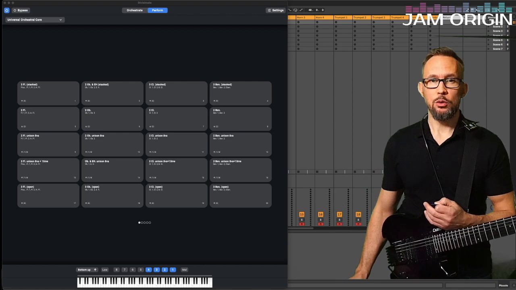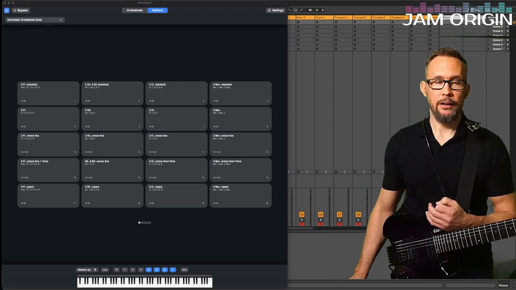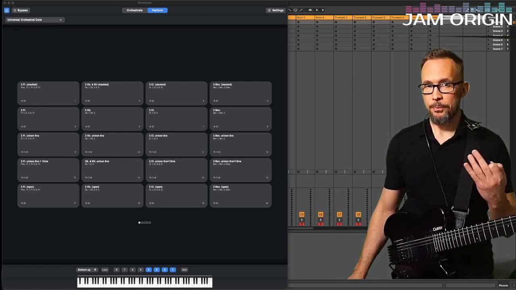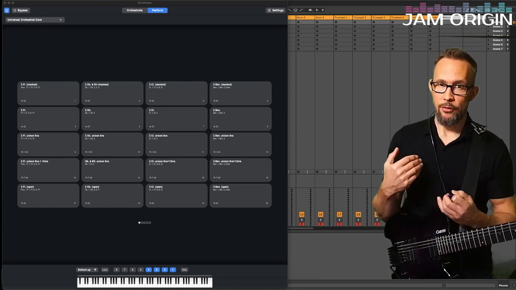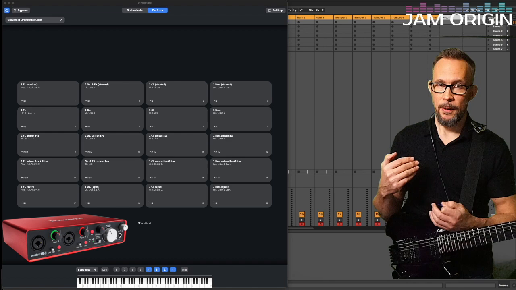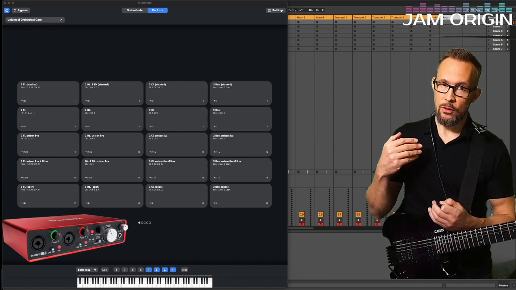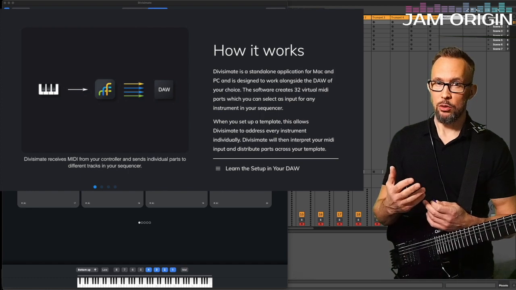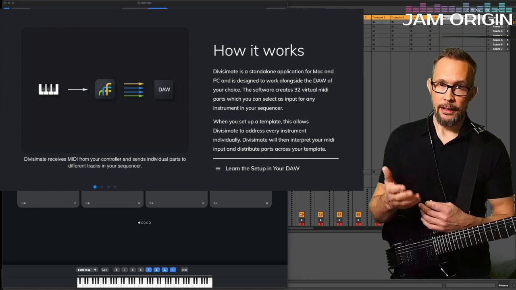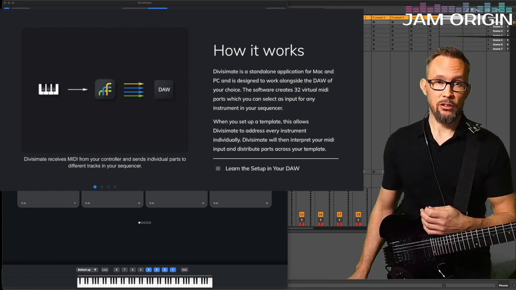I'm going to use MIDI Guitar here in standalone mode to receive the first signal coming in from my audio interface, then going over to the software I'm about to talk about, and then into the DAW, Ableton in this case.